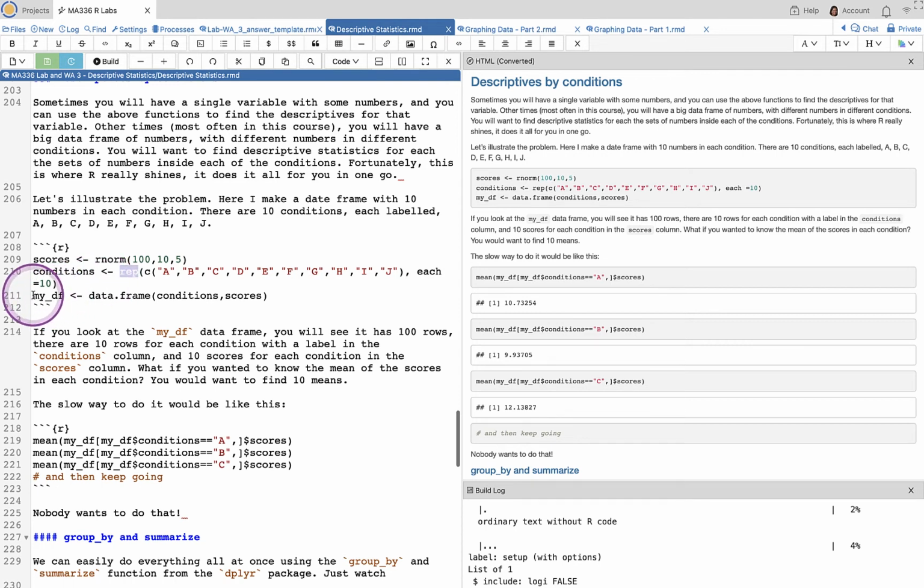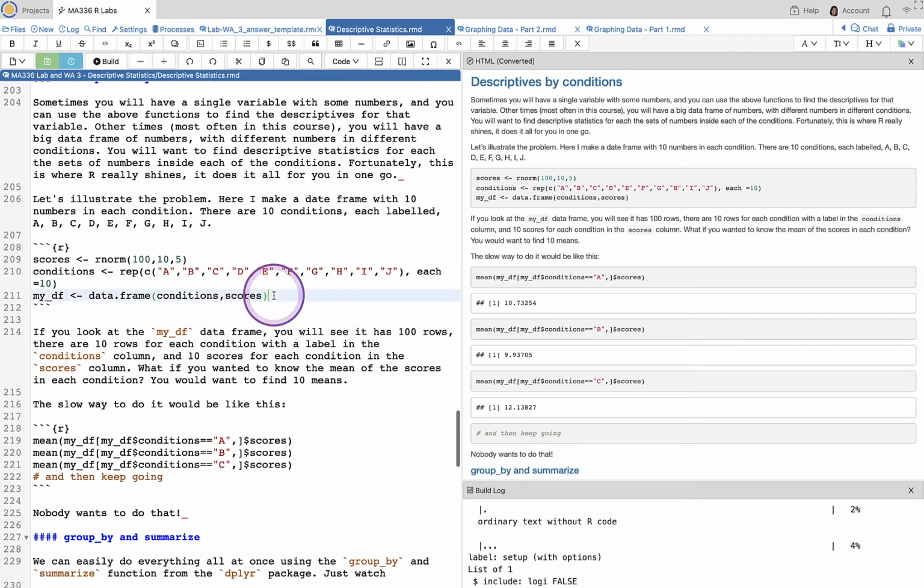Now, my data frame here, which is going to be stored in the variable my_df, which is the data frame I'm constructing, has these conditions aggregated with the scores. So notice that we have 10 letters. Each of these letters repeats 10 times, so a total of 100 of them. And for each of them, we're going to have one score associated.